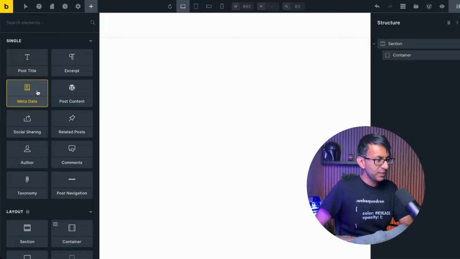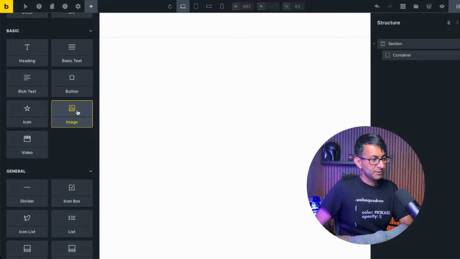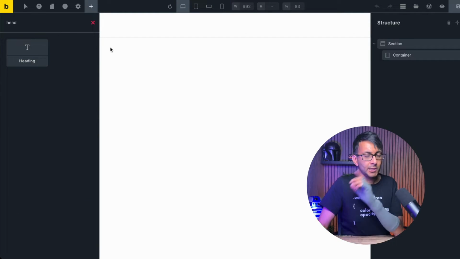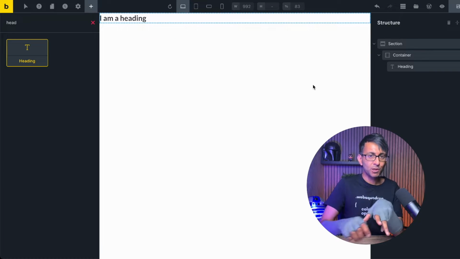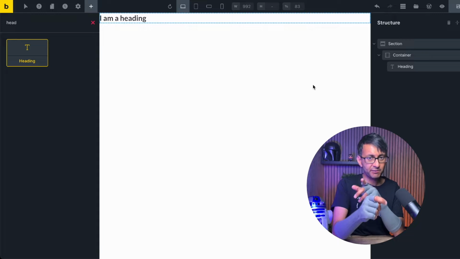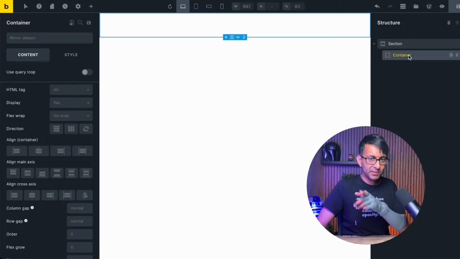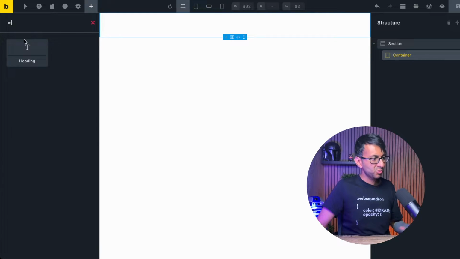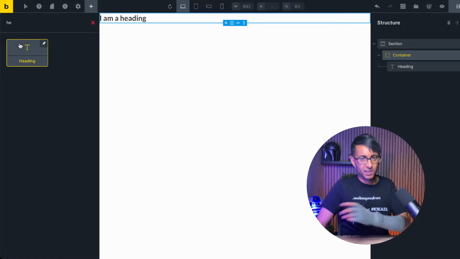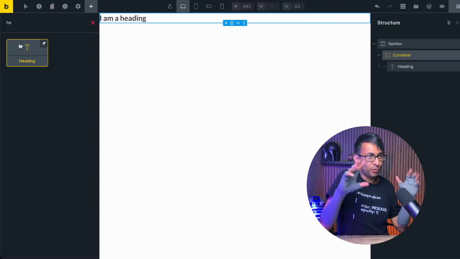Let's go over here and we are going to scroll down until we get to heading. By the way, if you don't want to scroll down, just go over here and type what you want. And I want to show you 2 ways that you can add this. If I pick this up and I just drop it in here, it now goes into the container, right? So we've got section, container, and heading. Look at the right-hand side if you're confused. If, however, I was to delete that, make sure I've clicked on container, not the section. Make sure you're on the container. If you go back over here and hit the plus sign to see all the elements, again, we just want the heading. If I tap it, it goes in. So you can either drag or just tap. Go for whichever works with you and your fingers, okay?